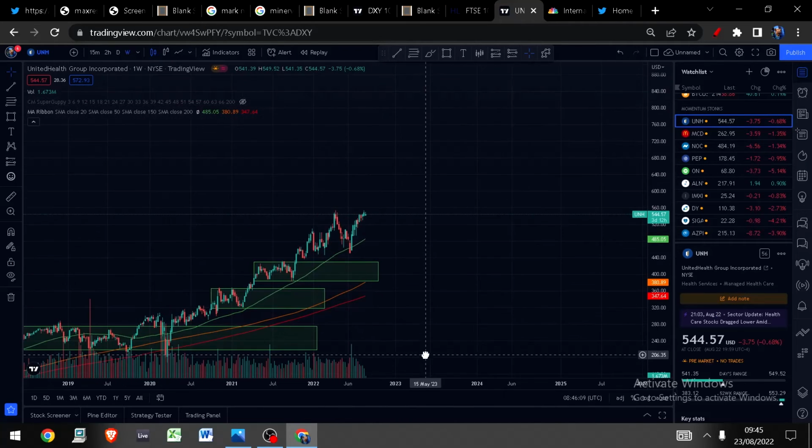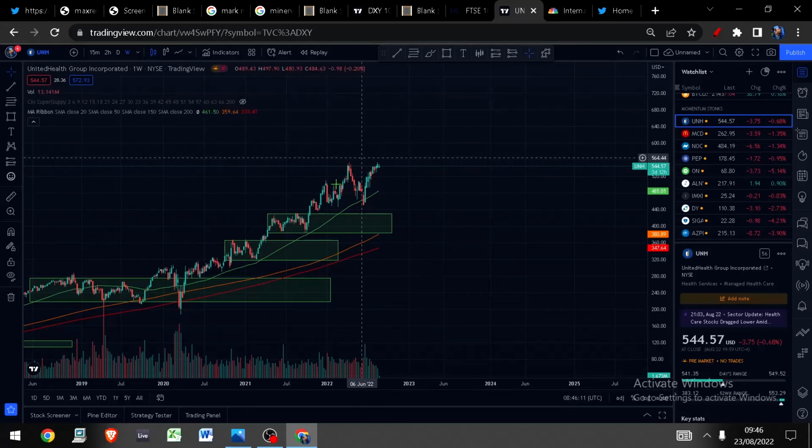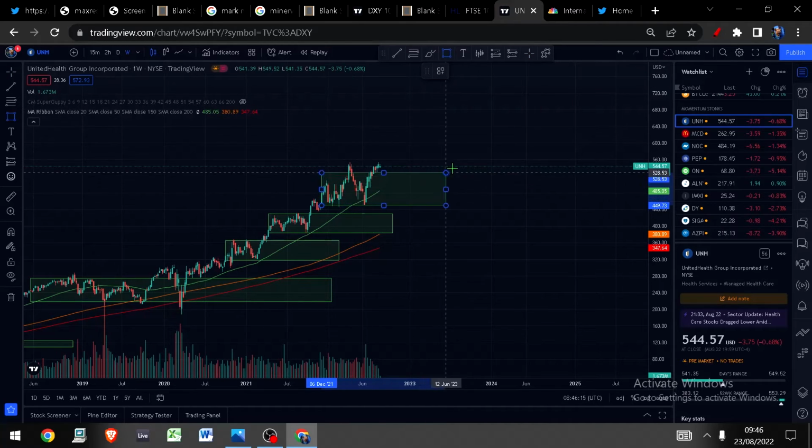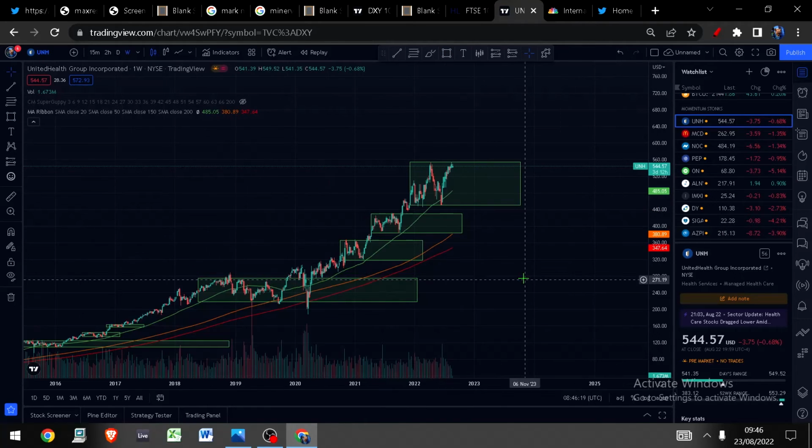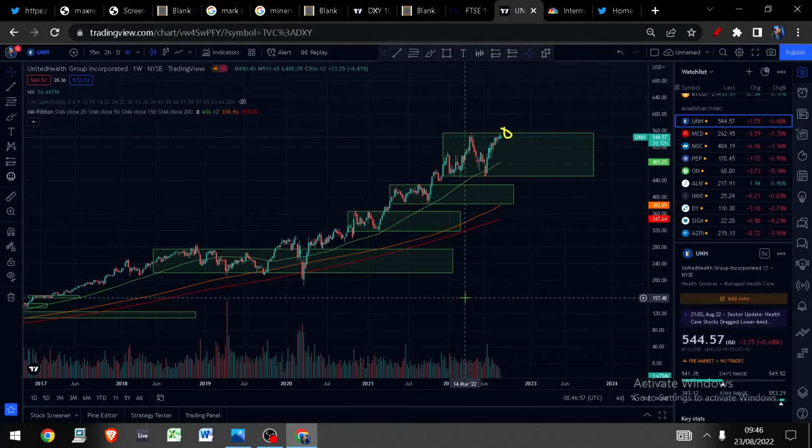And so the question becomes, how do we apply this to our modern day stocks? Well, we currently are working on producing a new box by the looks of things. So we've got pretty well defined lows here and pretty well defined highs, as you can see. So a breakout here should yield a breakout to new highs. The more bases there are, the more likely they are to fail. The fewer boxes there are behind you on the weekly chart, the more confidence you can have in buying them.